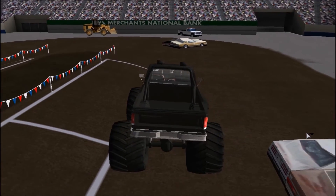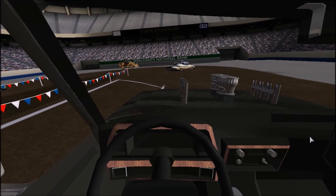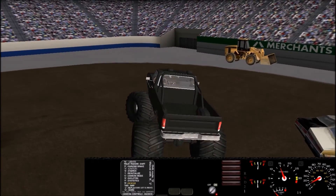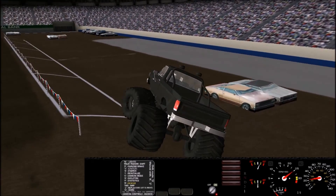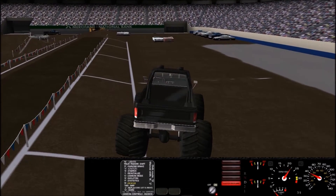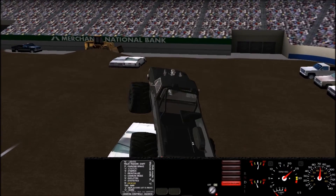I just forgot to include this in the things that I like about the truck, but I like the interior — no old school, I love it. But a thing that I also dislike about the truck is that there's no rear steer on it at all. Also, back to what I said about the whole four-gears thing — that's honestly a cool-looking thing.